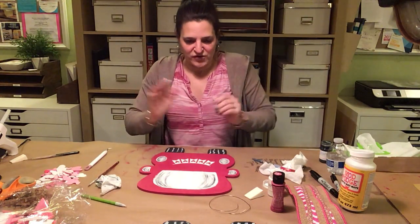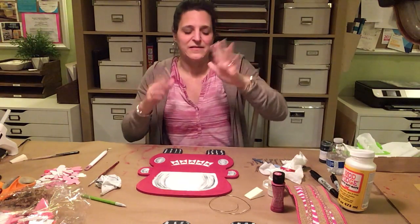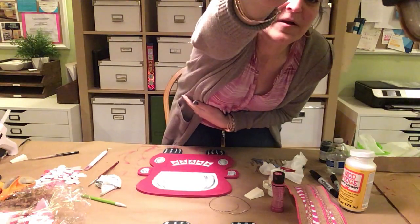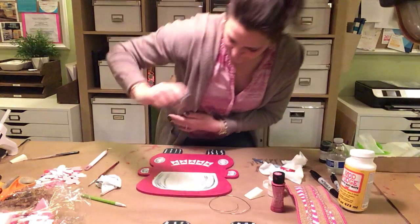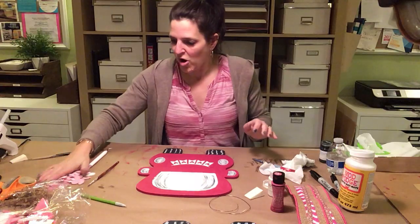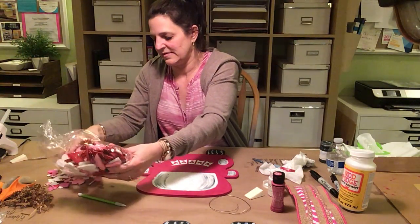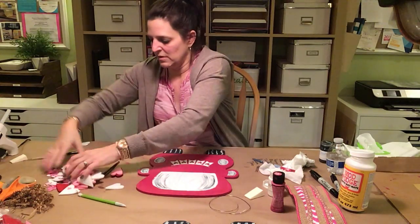I decided not to do that just because I was worried about the thickness of it and the bleeding and all of that. Let me make sure I have you guys there. Okay. So now I'm going to start putting the hearts on. And I have a whole bunch of different sizes. I'm just going to dump out a bunch here.